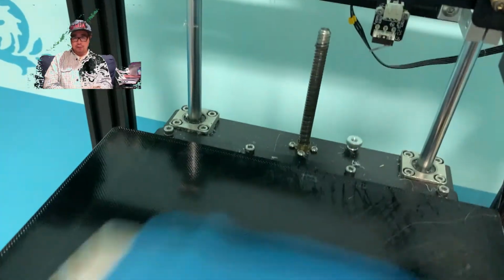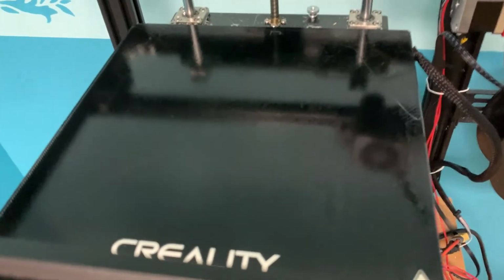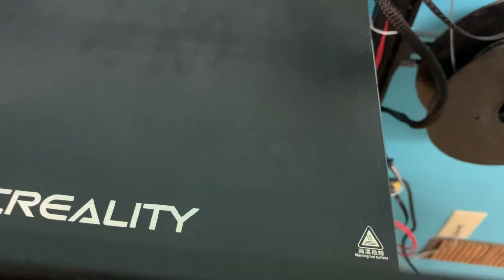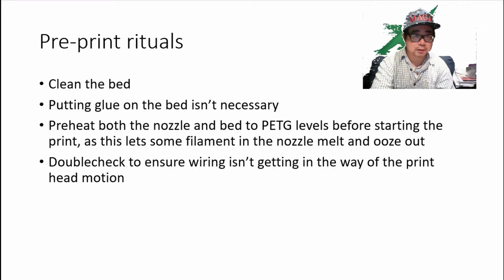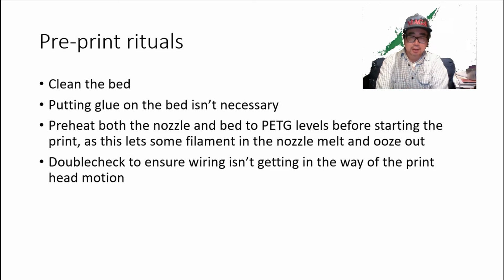After you let the print bed soak for a few minutes in that wet rag, just wipe it off. That should get everything, any glue, mousse, whatever, and then dry it off. You're done. So, like I said before, cleaning the bed is the most important. Putting glue on the bed isn't necessary.